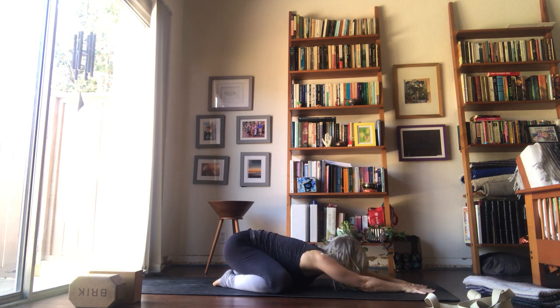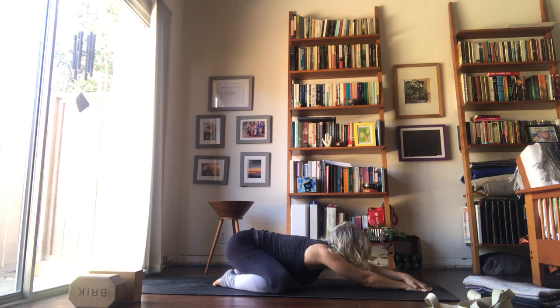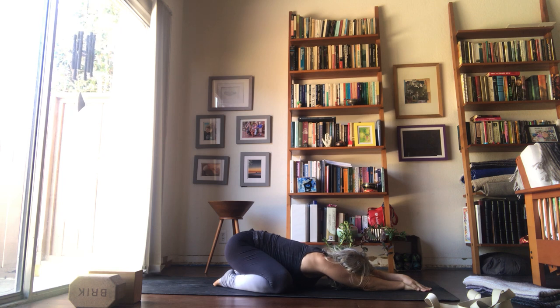Walk your hands forward. Bring the left hand to the midline, right arm on top, and see if you can push down and pull back. Finding those outer lats. Keep reaching the sits bones back. Let all four sides of the waist get as long as they can be.